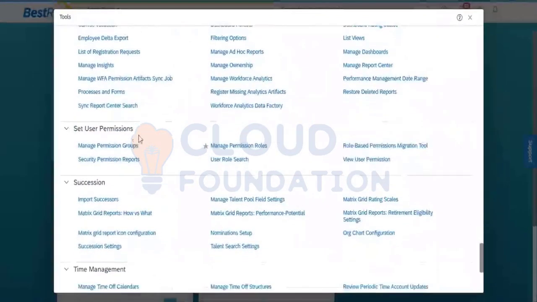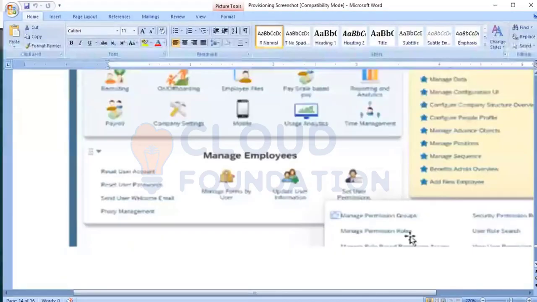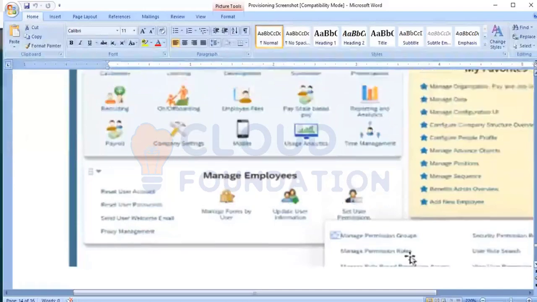Can you see here set user permission? Yes. This set user permission will only come when you enable this option, which we have seen above, this one.